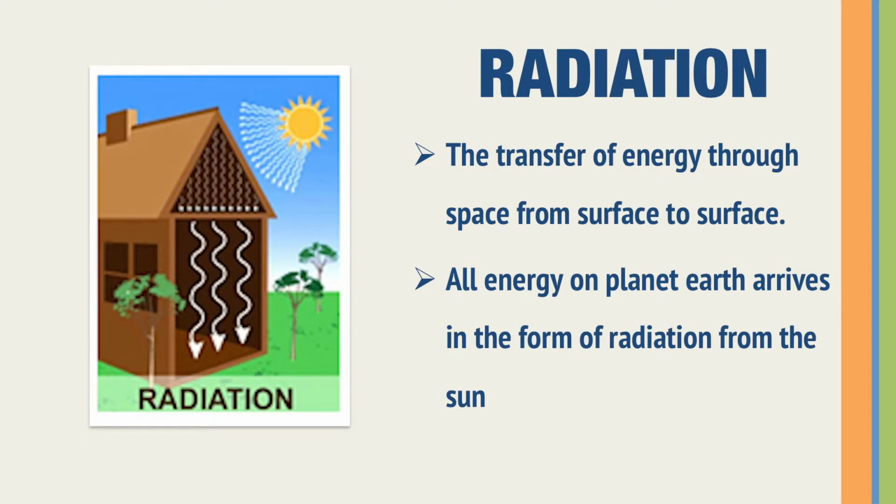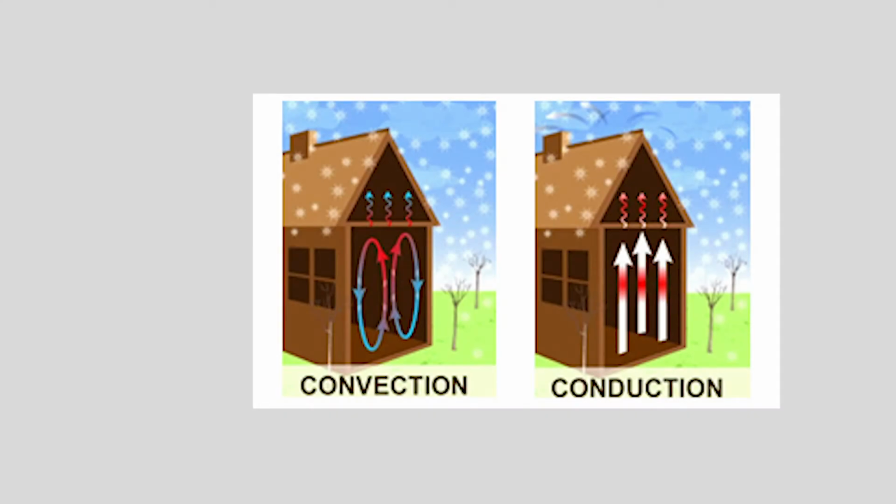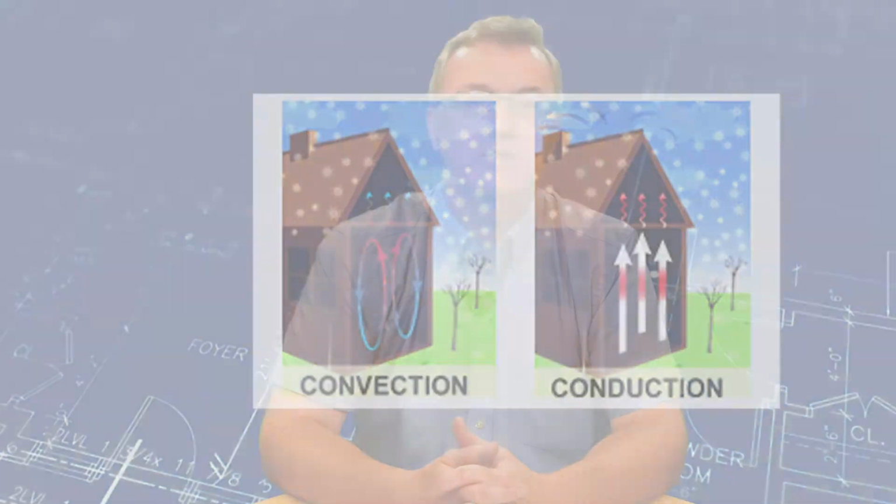All energy on the planet Earth arrives in the form of radiation from the sun. Energy from the sun's surface travels through space without heating space until it reaches the Earth's surface. From there, the energy moves about the Earth and in our buildings through conduction, convection, and radiation. While radiation is important, in cold climates it typically has the least impact on energy gain or loss in our buildings. Radiant energy has the greatest impact in warm climates on cooling for the home, as the sun's energy through windows has a large impact in warming the interior surface, which in turn transfers through the home through convection, conduction, and again radiation, warming the entire home. We again will look at examples of radiation as you move through your tour today.